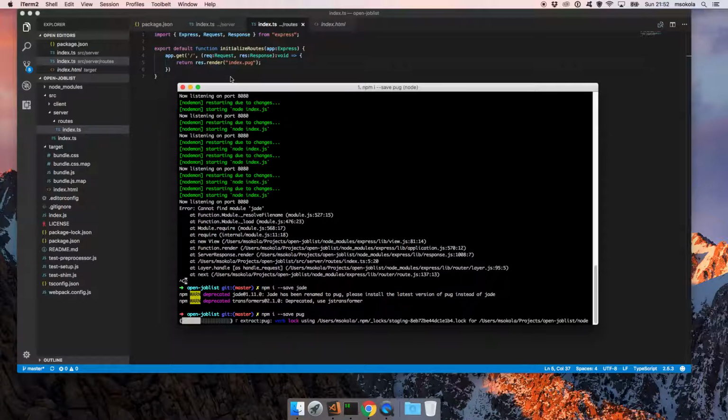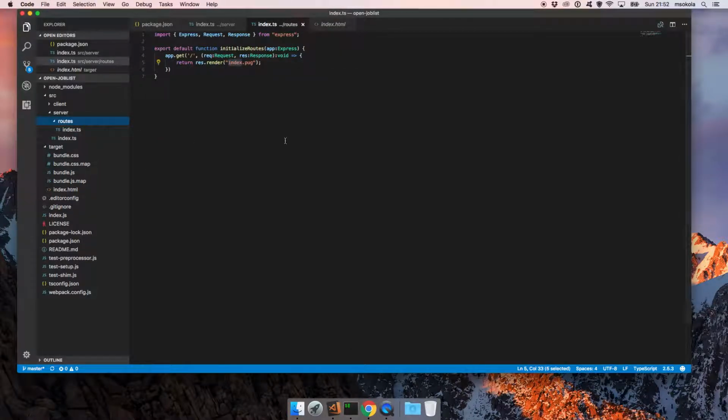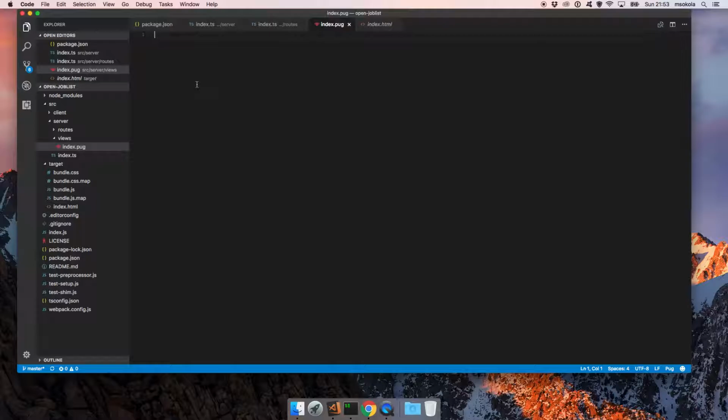And in the meanwhile, we actually need to specify this file, and the default directory for views, I would call it views, and here let's create this index.pug, and let's say hello world.